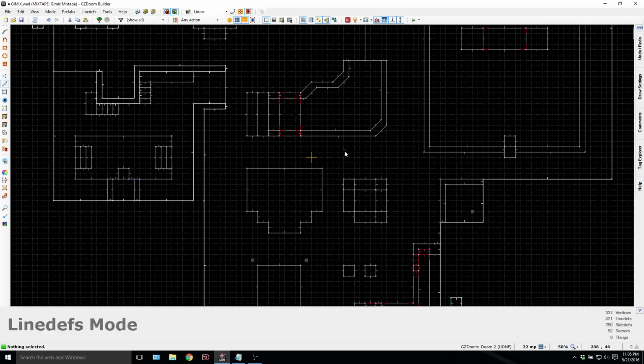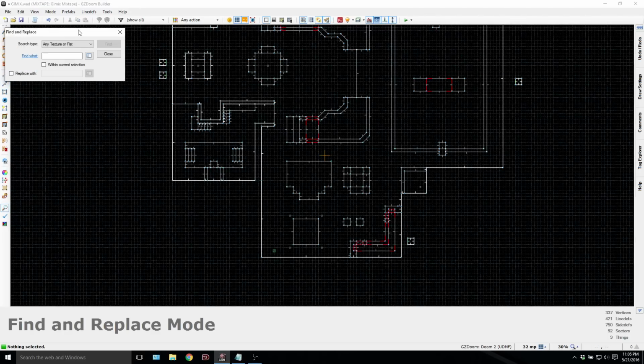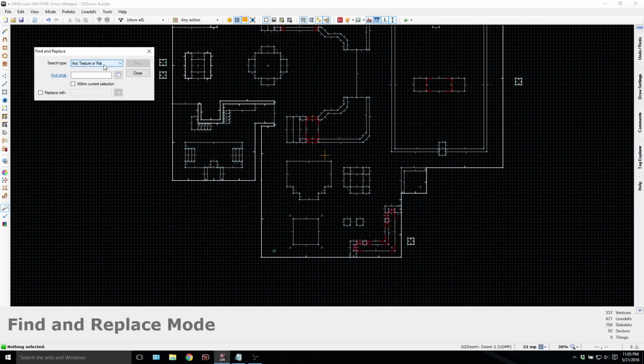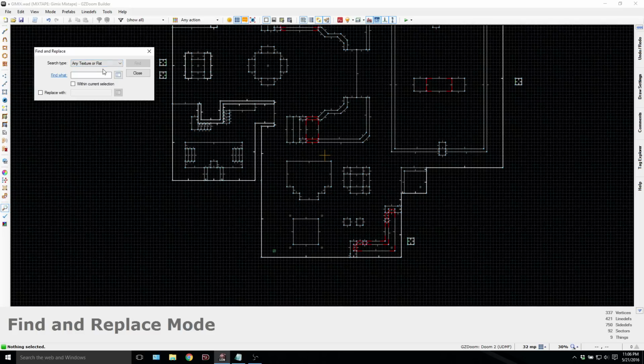Well, a way to save time on that is by hitting F3 and using the Find and Replace tool. Now, as you can see here, the Find and Replace tool helps you find objects with any texture, any flat, based on anything basically, and letting you replace it with anything you want.